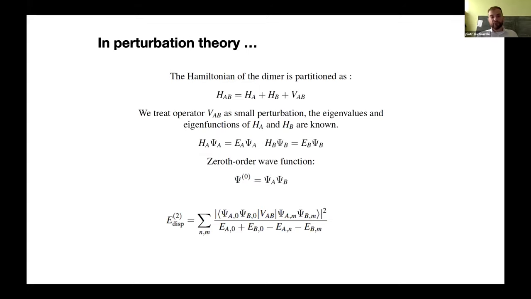But I would like to focus now on the wave function theory only. So, in symmetry-adaptive perturbation theory, we have the following partitioning of the Hamiltonian, where A and B are two monomers, and V is basically the interaction operator. And usually, what we start with is that we assume that we know the solution of the Schrödinger equation for A and B. And we assume that the zeroth-order wave function is the product of the wave function of monomers. If we have the accurate wave function of monomers, then dispersion energy can be calculated by the well-known second-order perturbation theory formula.